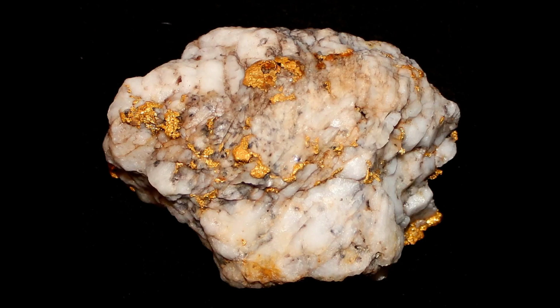Of course, this is the kind of specimen that we're really looking for, with lots of gold hanging out of it. And your metal detector will easily pick something up like this. In fact, this will scream from a good distance. And this is what you're really looking for. There's a lot of gold in a specimen like this. This and the one we just showed, the quartz that didn't have any visible gold, are both mesothermal type deposits from the California Mother Lode Country. That's one of the big deposits of that type in the United States, the California Mother Lode Country.